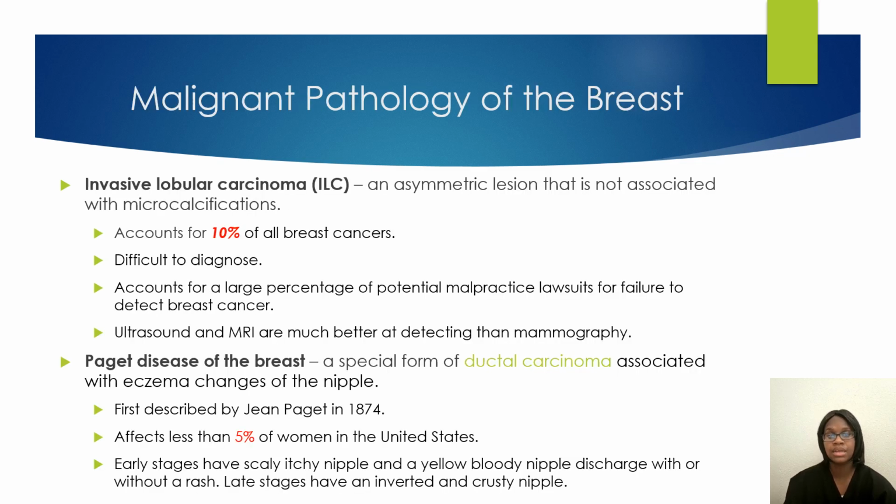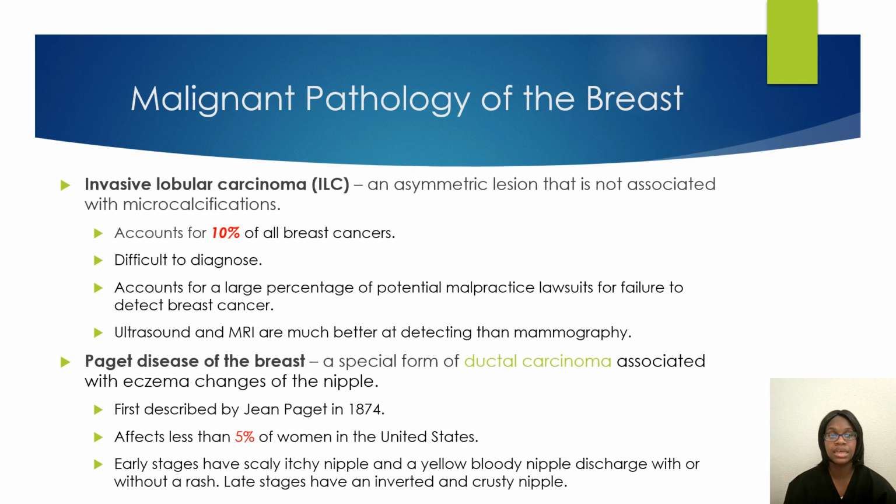More malignant pathology of the breast, you have your invasive lobular carcinoma, an asymmetric lesion that is not associated with microcalcification. It does account for 10% of all breast cancers, and is difficult to diagnose. It accounts for a large percentage of potential malpractice lawsuits for failure to detect this on your mammograms. Ultrasound and MRI are much better at detecting invasive lobular carcinoma.